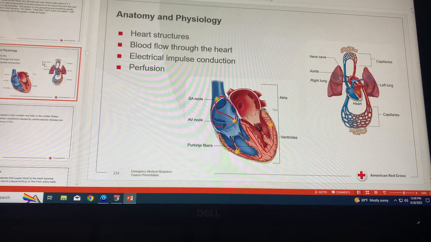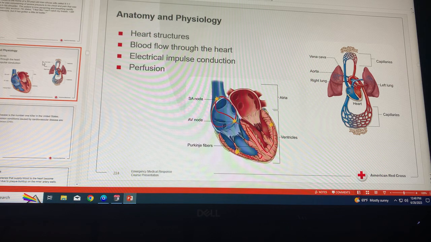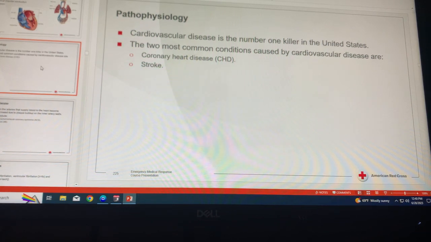Now we have the physiology. An electrical system in the heart triggers the contraction or pumping action of the heart muscle. In a healthy heart, an electrical impulse comes from a point near the top of the heart called the sinoatrial node. The impulse travels through the atria, the upper chambers of the heart, down to the AV node, near the bottom of the right atrium.